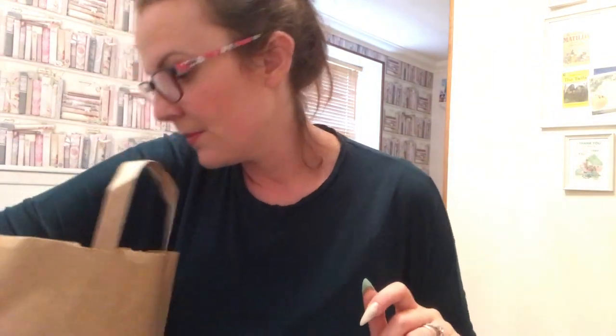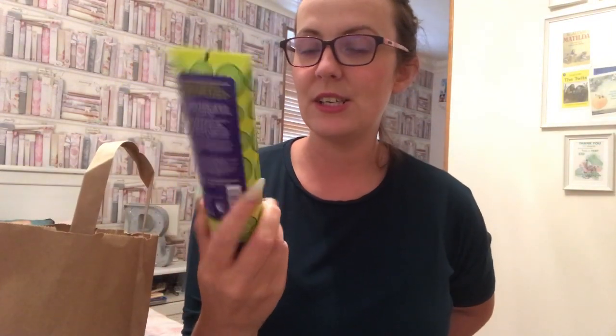Then I got my favourite body spray, the Firma Can Sweet Sorrento. I absolutely love it - it's so sweet and stays on you and your clothes for quite a while. I also got the Double Trouble two-in-one shampoo and body wash in cool cucumber for the kids, which was a pound. Then I got curiously cinnamon cereal bars, which are five syns each on Slimming World. I chop them up, put them on flavoured cinnamon quark, melt some chocolate, and sprinkle it over - a really nice autumnal treat.